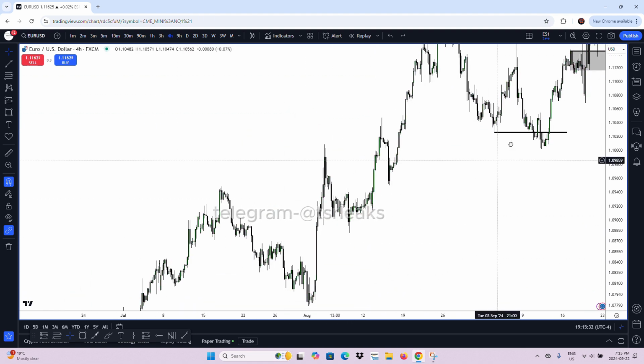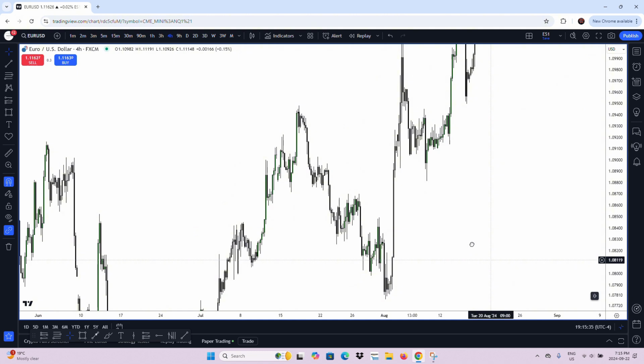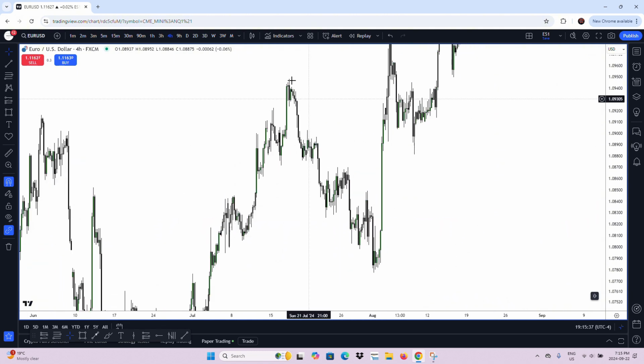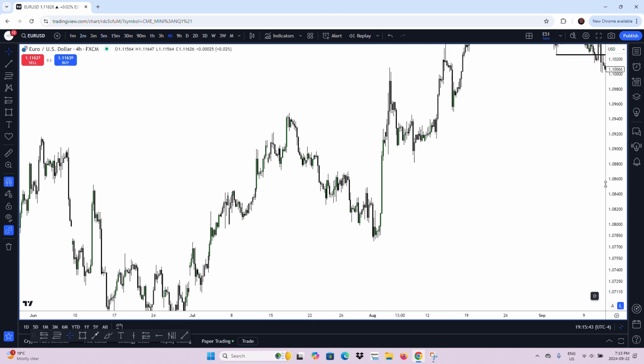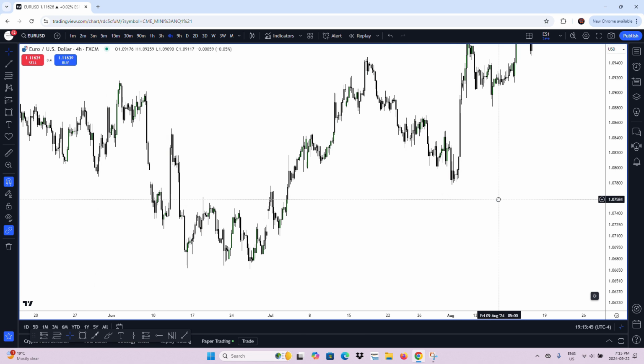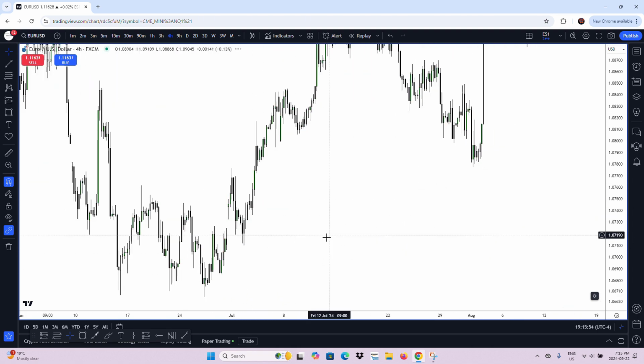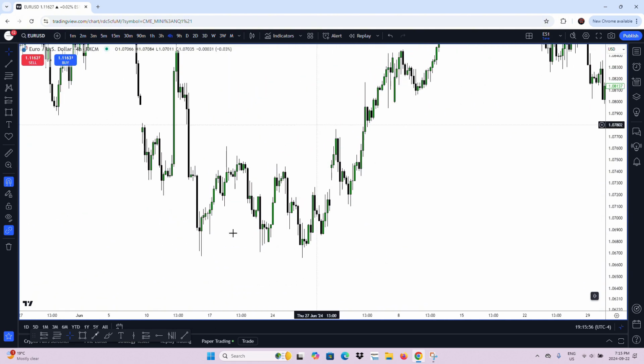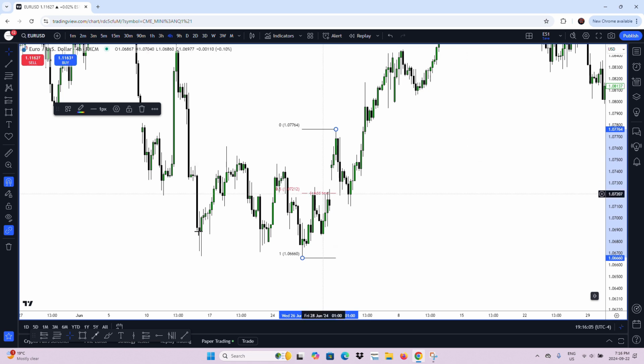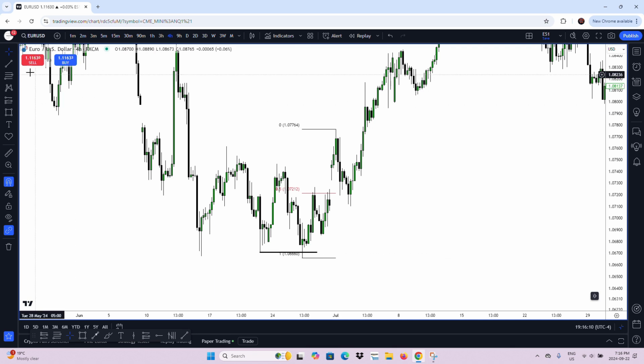But let's just rewind the clock. Look at price action right here. Actually, you know what? Let's look at a more visually appealing range. Let's take a look at this range right here. Okay? This is what we call a dealing range. And now this is exactly what we're going to talk about next week. Why is this a dealing range? I will explain that next week. The simple way to explain it, we took out the low and we took out the high.